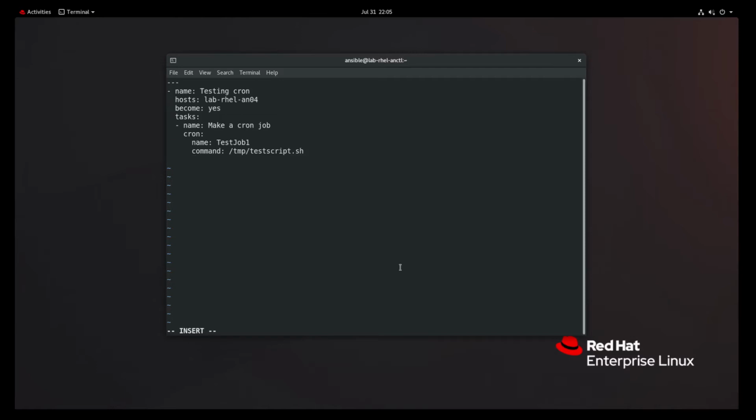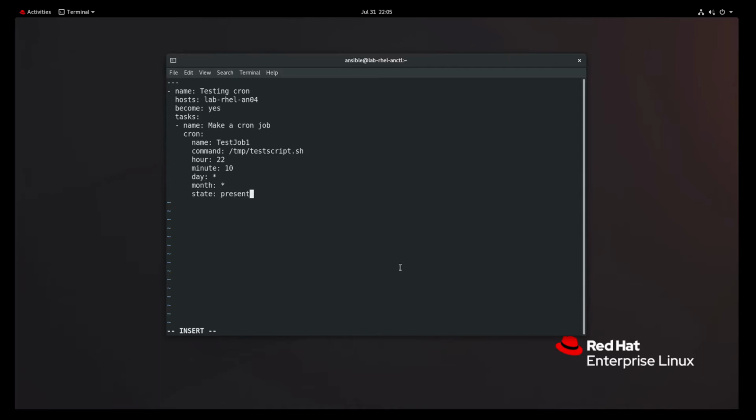So it's currently July 31st, 22:05. So let's do hour 22, minute 10, because I might change this in a moment. Let's see, day star, month star. I'm not sure if I have to put that in quotation marks or not, but we'll find out. All right, and state is going to be present.